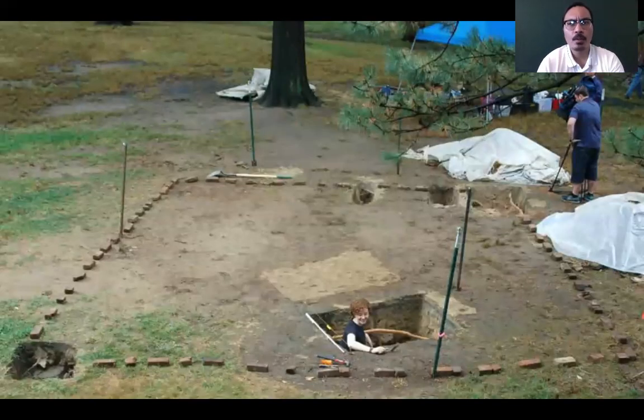About 10 years ago, a group of researchers organized an archaeological excavation that dug up the remains of one of the houses in Seneca Village. They found a lot of interesting artifacts from this house, which was owned by an African-American man named William Wilson. Here in this image, you can see the outline of Mr. Wilson's house.